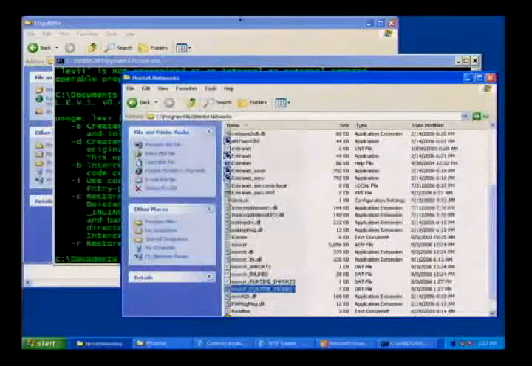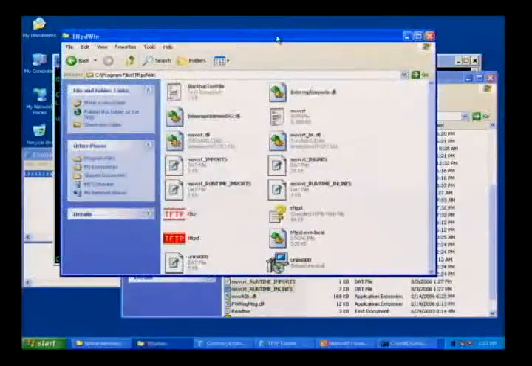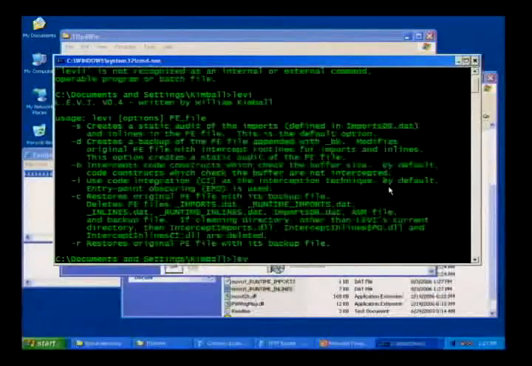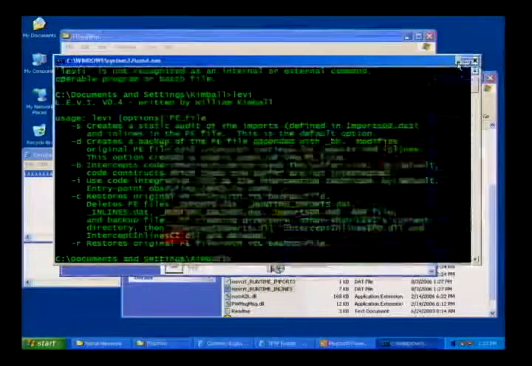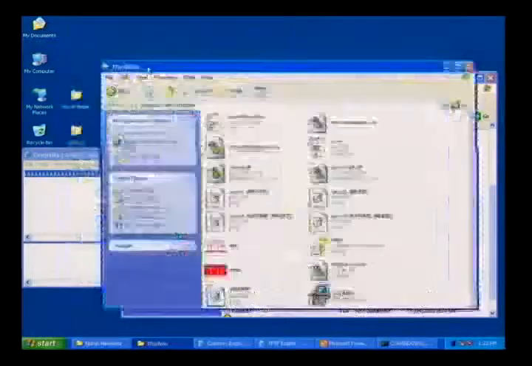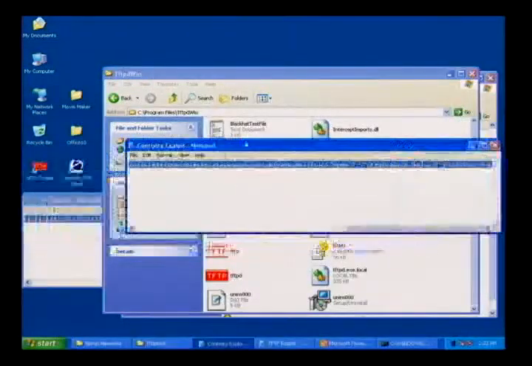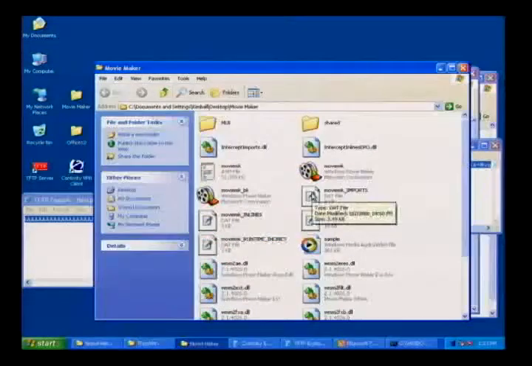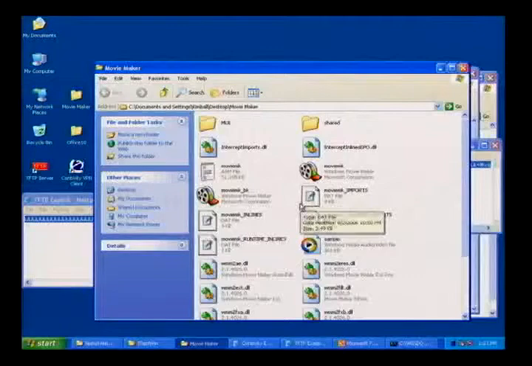Okay, so if I ran Levi against an executable, all I would have to do was say Levi, give it /d for the dynamic runtime analysis, and then give it the PE file name. So it's really easy to use. What it's going to do is it's actually going to produce those 2 static files and the 2 runtime files. And I actually already ran it against Movie Maker. It takes a few minutes, which I don't have time for right now.